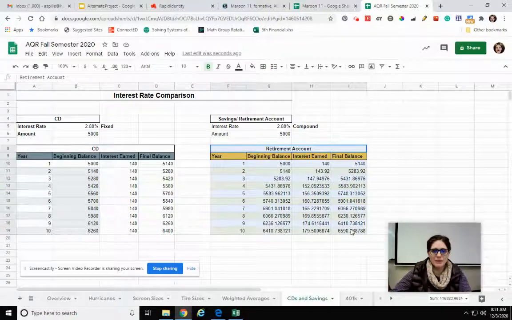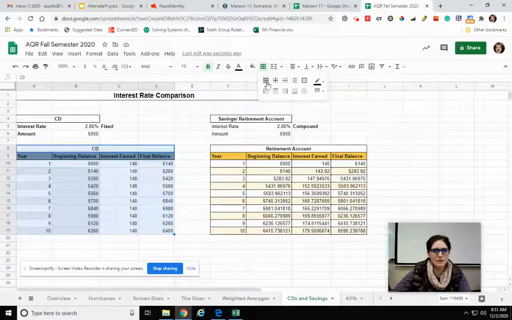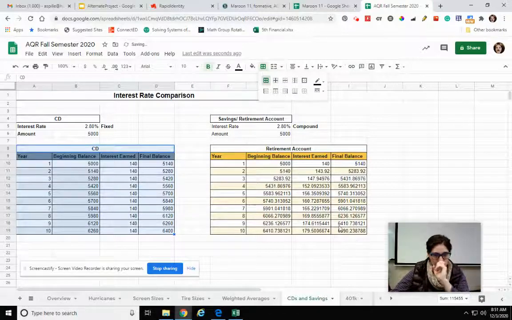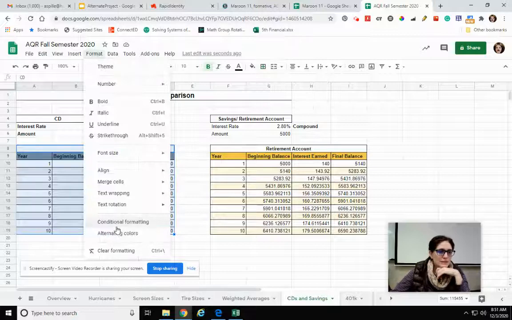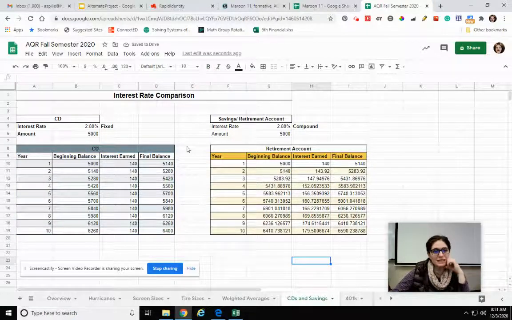I would probably come in and put a box around it. I might even do all borders just to make it look like a nice, neat table. Same with this one. It's kind of personal preference at this point. As long as you have the numbers in, those are the important part. Everything else is just making it pretty. But sometimes making it a little bit pretty goes a long way. Done. Ta-da. See how nice and neat that looks? Actually, I could have put this up here, but whatever.